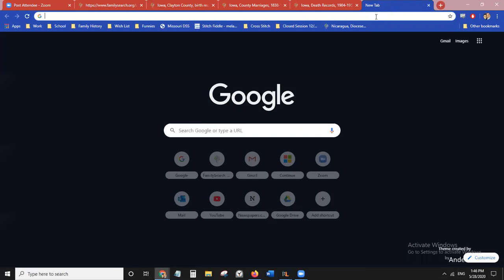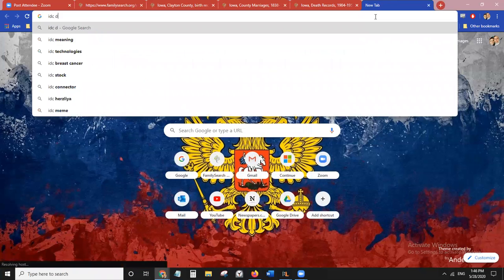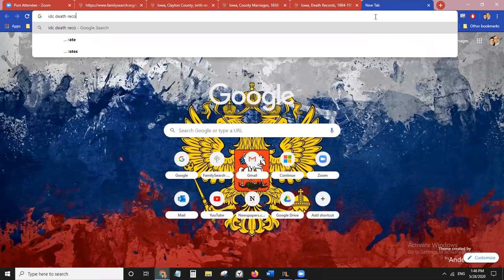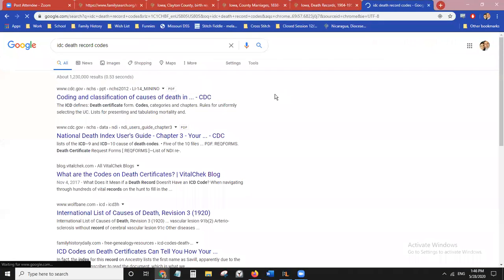And these codes you can find if you just Google ICD death record codes, the International List of Causes of Death, ICD.